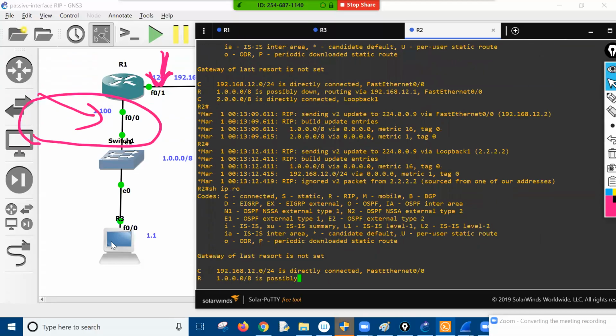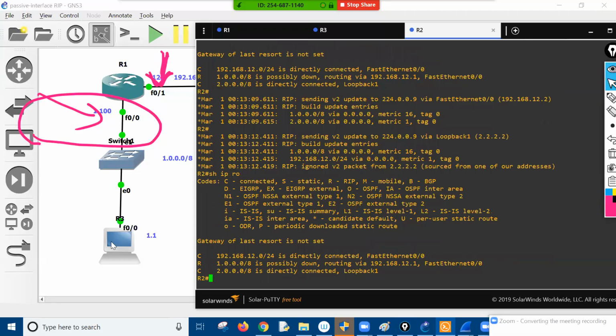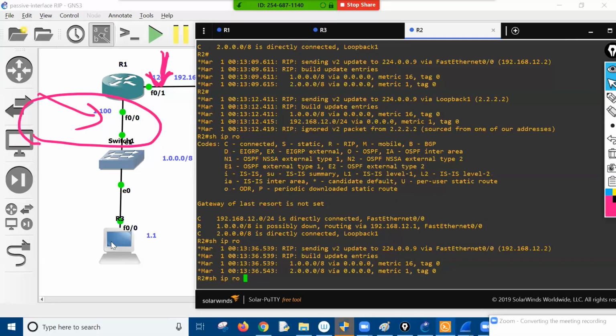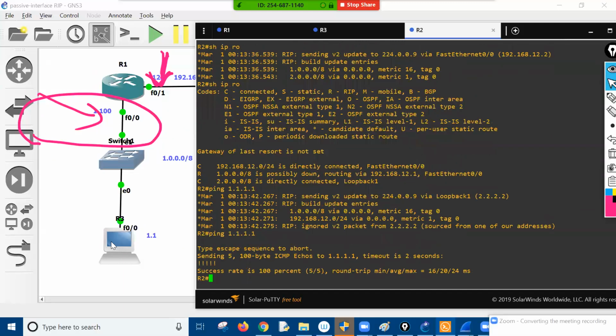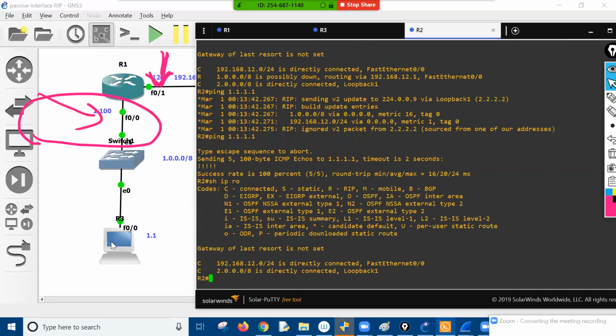So I put it. Then it was removed. There's no 1.0 now.